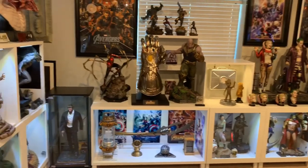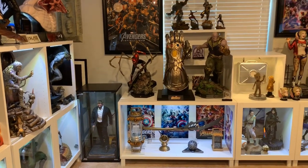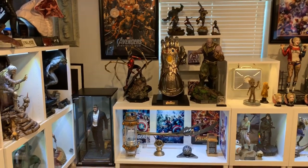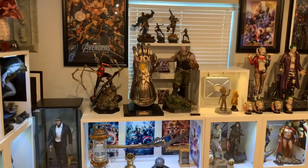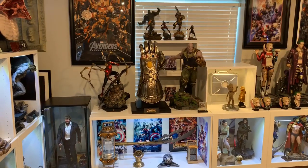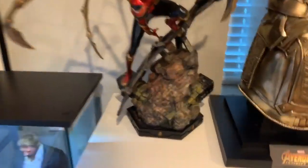I will say the first time I removed the back part of the head, it was very difficult. The second time, super easy. I'm not sure if maybe it was a little bit of glue making it stuck, but it was much easier to remove the back part of the head the second time. So this does also come with a switch out portrait, which I'll show you here soon. Let's get some closer details.